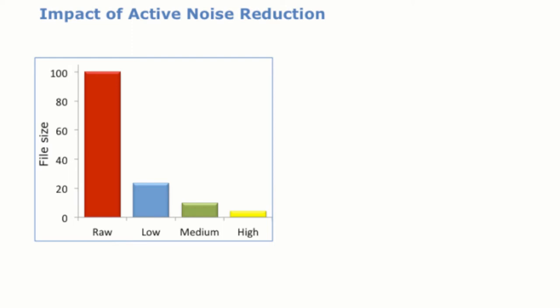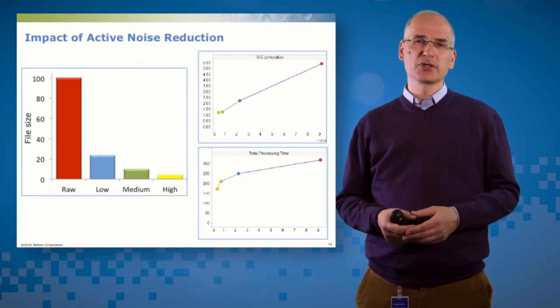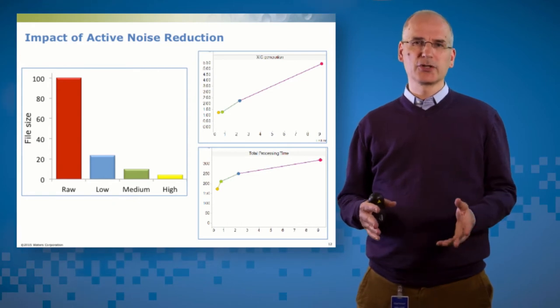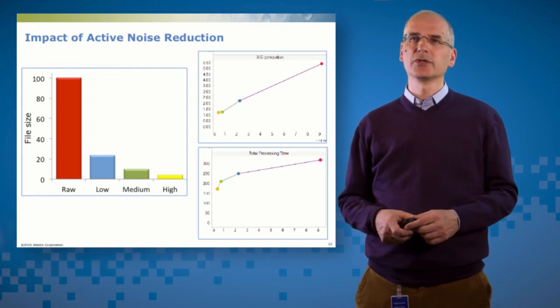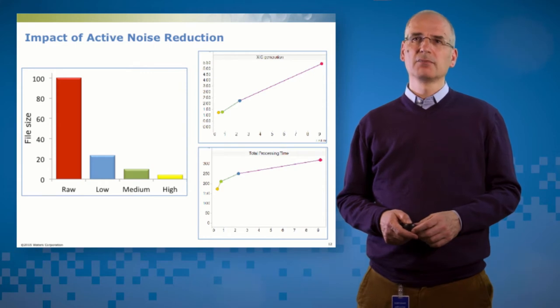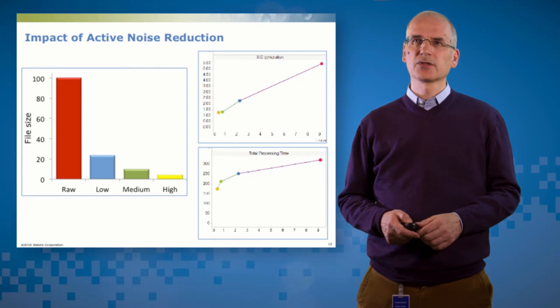What are the impacts on the data that we acquire? So in this first panel here you can see the impact on file size and we have the option in the software of doing the equivalent of a raw data acquisition on a modern digital camera or low, moderate or high JPEG compression. And you can see if we do a low dynamic noise reduction, the file size is reduced by about 80%, medium it's about 90% and high it's about 95%. So at the top level of dynamic noise reduction we have about a 20-fold compression reduction in file size.